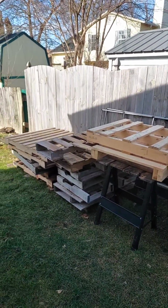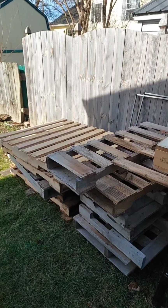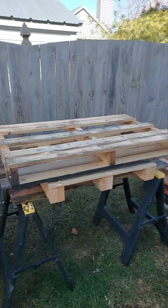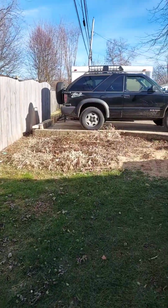Got the Curb Alert Sawhorses up so that I can do some standing pallet breakdown maybe, but at the very least we got things a bit more organized. I've got some more pallets to bring over, and I'm looking forward to getting that done hopefully this week.